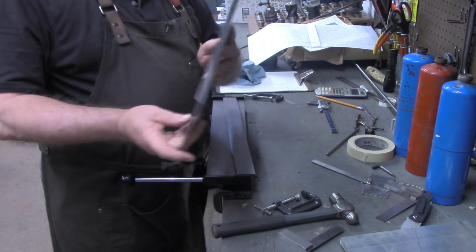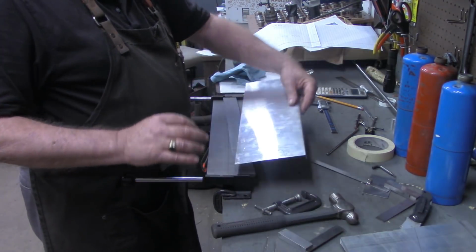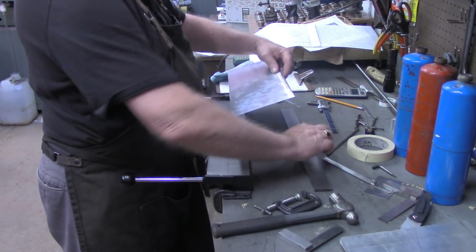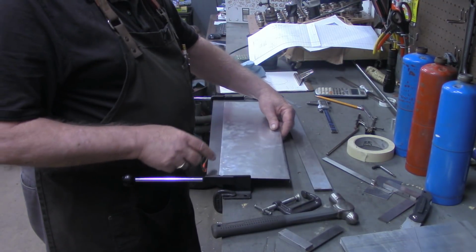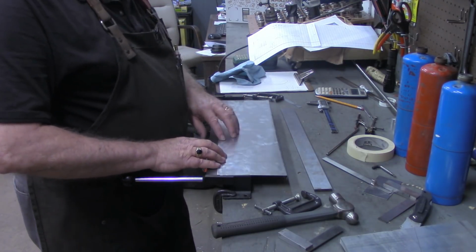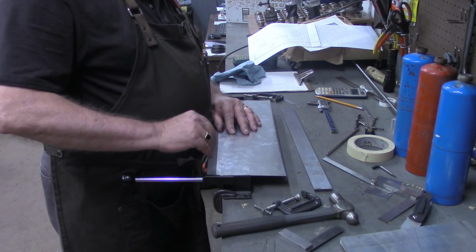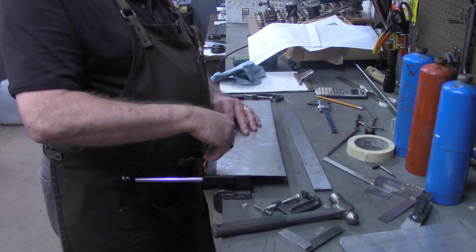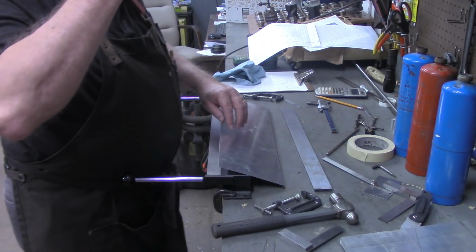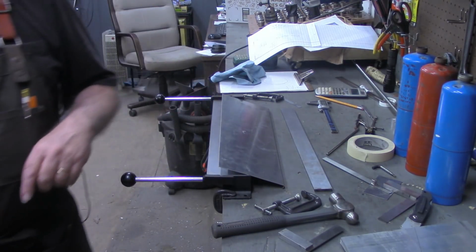And of course that stiffened it up considerably when I put that in. So now I just realized I got my 7/8 marks on the wrong side. This fold needs to go in the other direction, and actually we'll need to go 20 degrees beyond 90. So let me get this marked, get my 20-degree block out, and then we'll come right back and fold this.